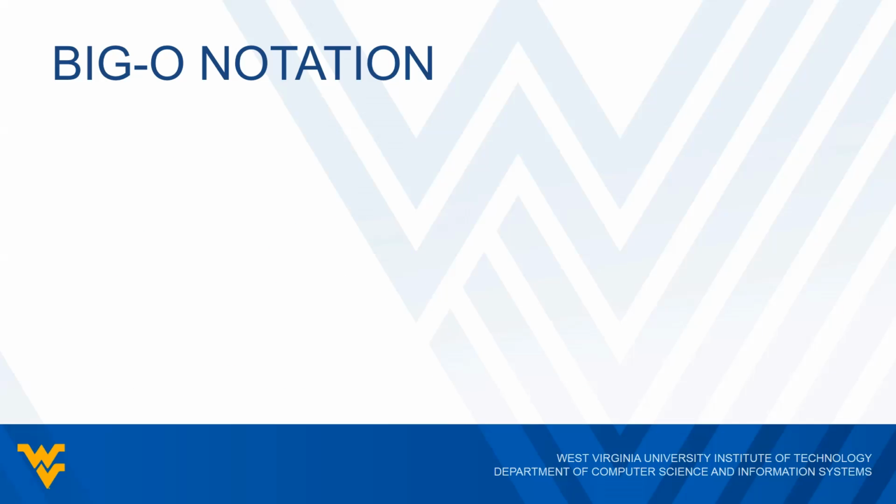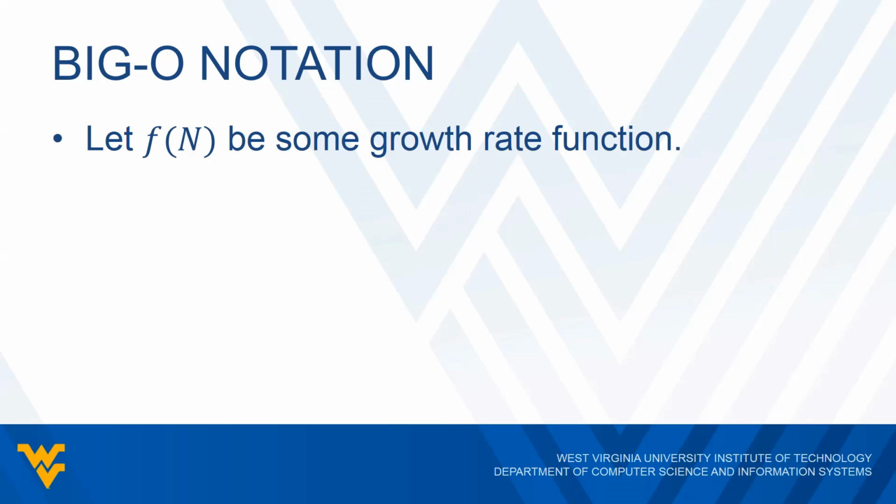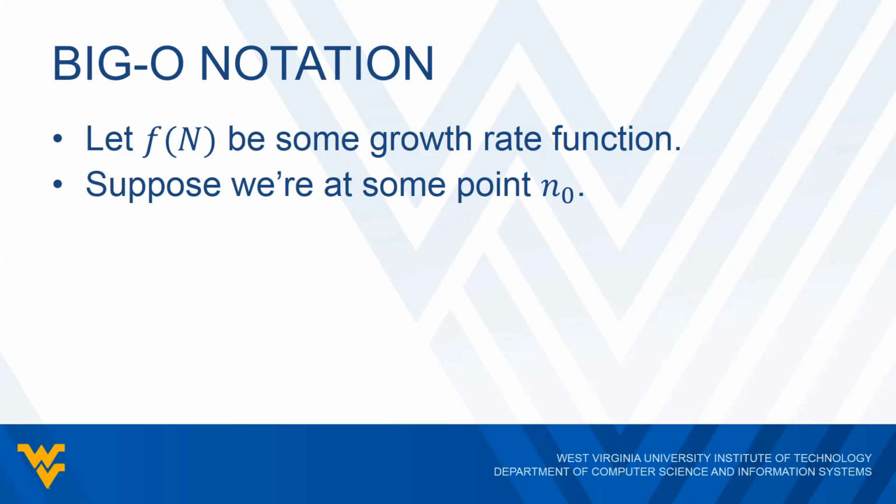So what does that definition mean? It seems like there's a lot of math. And by the way, I should mention there's going to be a good amount of math involved here. But let me try to explain it from a high level perspective. So let's say f of n is some growth rate function. So as n increases, we have a function that's also increasing in some approach. And let's suppose we're at some value of n, which we call n naught. Now, there could be values beforehand, there could be some values afterwards, but we have some point which we're going to call n naught or n0.